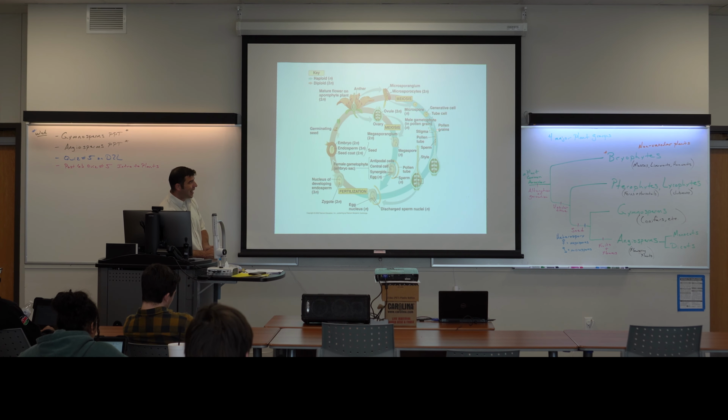So it's trying to land on that sticky stigma found on the female structure of the plant. It has this long pollen tube that it's going to grow down to where it finally reaches the ovary, and it's trying to find one of those ovules to fertilize. We said inside that ovule is the only diploid cell that forms a female gametophyte.